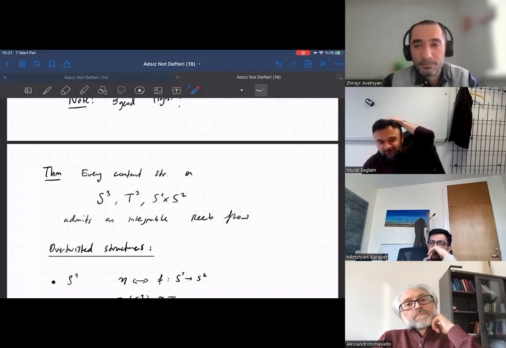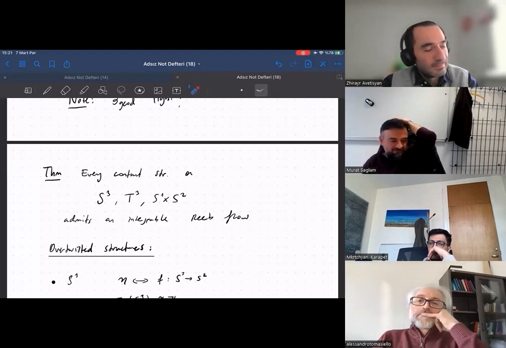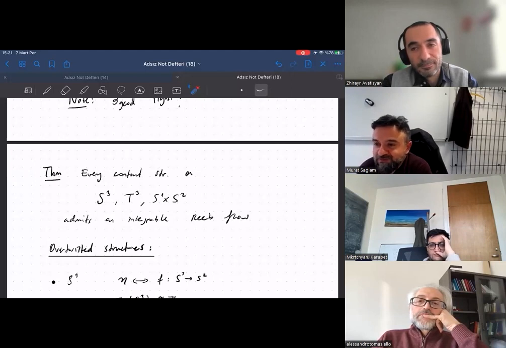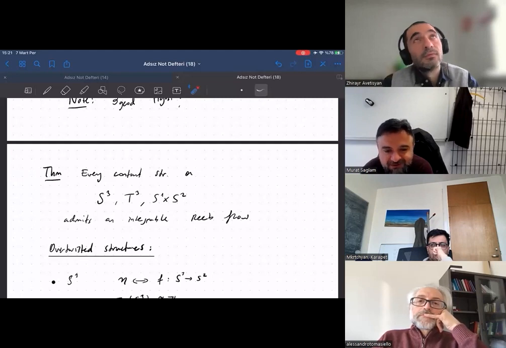Yeah, but again, coming back to the question, if you're able to put this R action given by the Reeb flow into a nice group, then you have some hope to be able to say something about the orbits and stuff. But in general, this lives in a very wild group. This contact morphism group is big, like the group of Hamiltonian diffeomorphisms, for instance, for a symplectic manifold is huge, right? So it's really hard to understand what it is. So in that sense, a priori, it's a very non-trivial question.